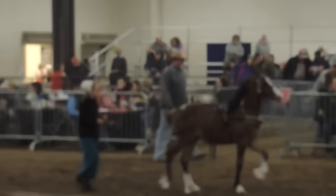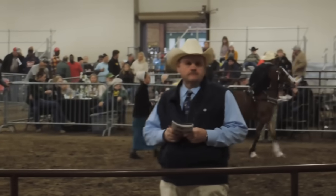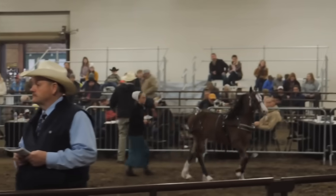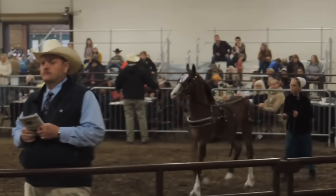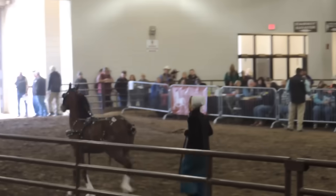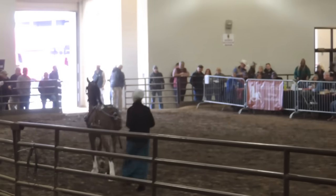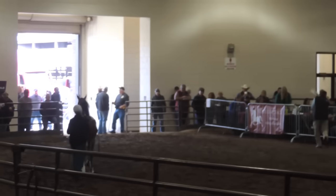And then there was this yearling Hackney Clydesdale pony cross, and Becca really wanted to get this one, and I actually muted this because we were all arguing over it. JR and Becca wanted it, and I basically talked them out of it, and I regret it now. It went really cheap, and it would have been a fun project for Becca. But we also would have had to drive all the way home and then all the way back up there with the trailer to pick it up. And in the moment, it just seemed like a lot.